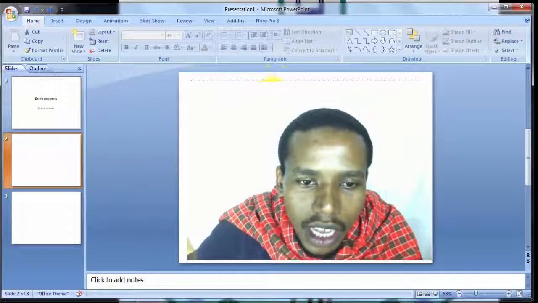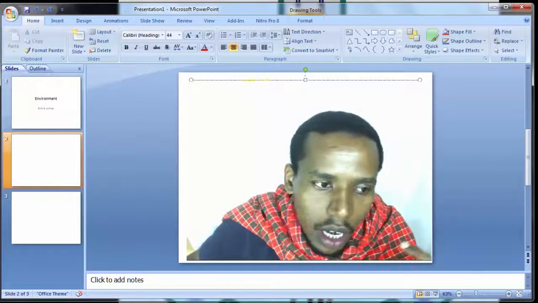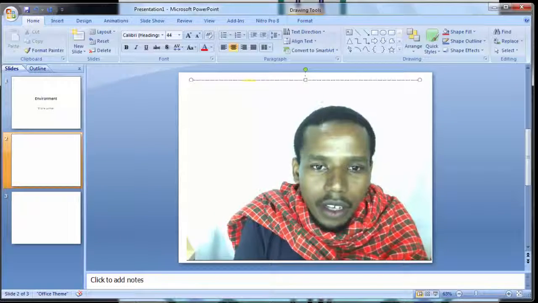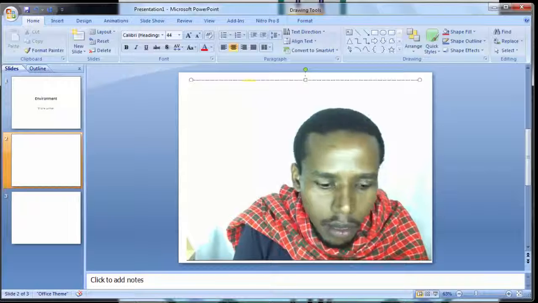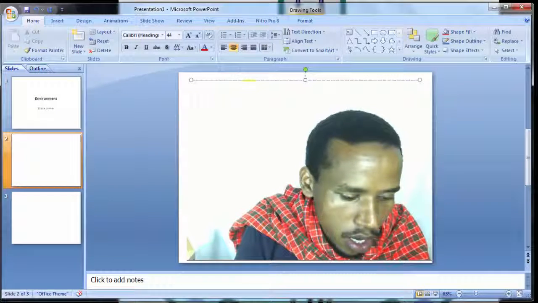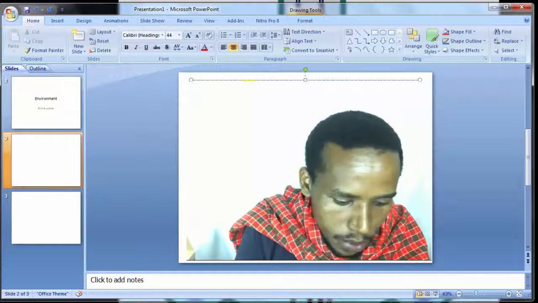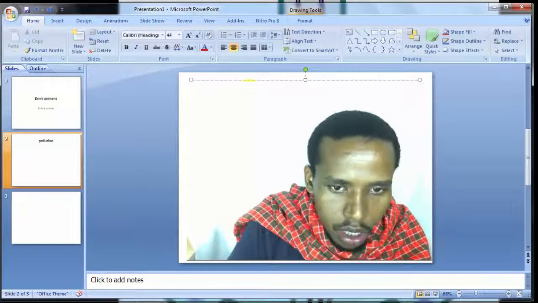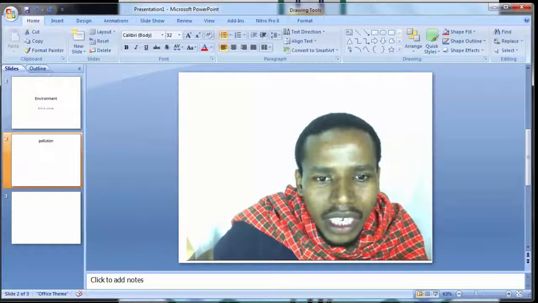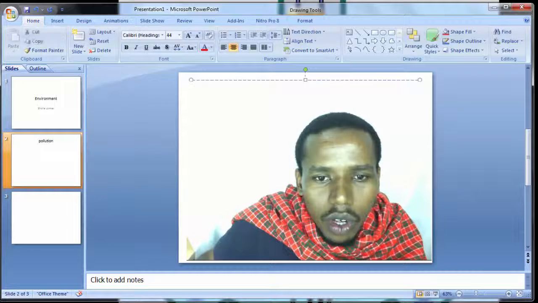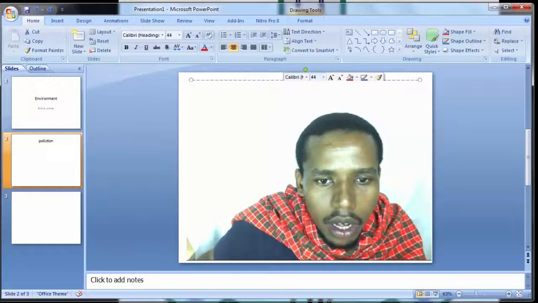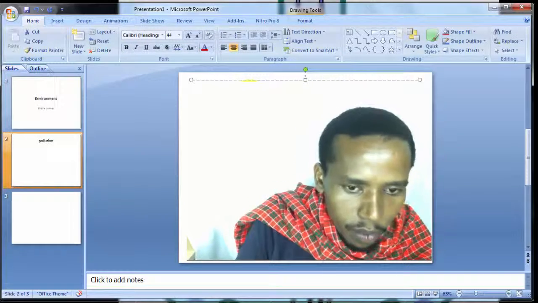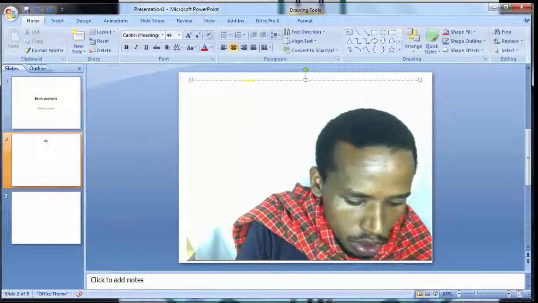The other way you can add a slide is by duplicating the existing slide. For instance, I am writing about anything in that slide, but I need 2 copies of the same slide. Maybe pollution.